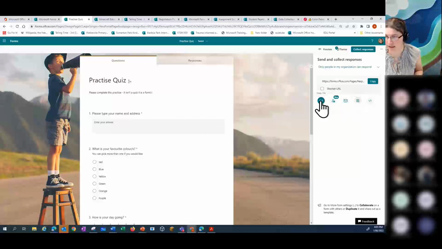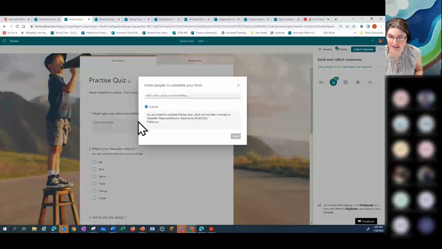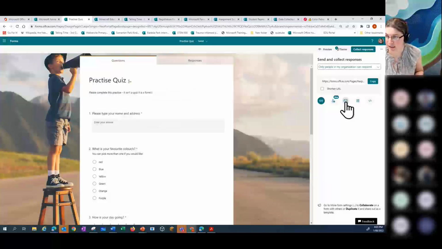Okay, so once I've decided who is going to complete the form, then I've got some options here. So I can get the link. This is an invitation. So when I click that, it gives me some text that I can write, and then I can put in email addresses. If I click on that one, it's going to open it up in an email in my Outlook, if I've got Outlook set up on my computer.